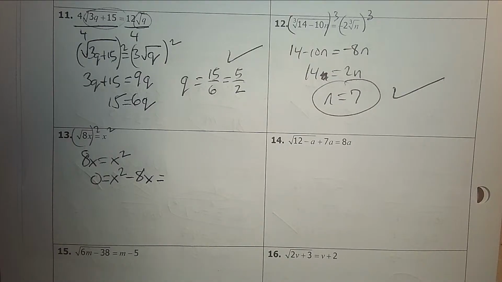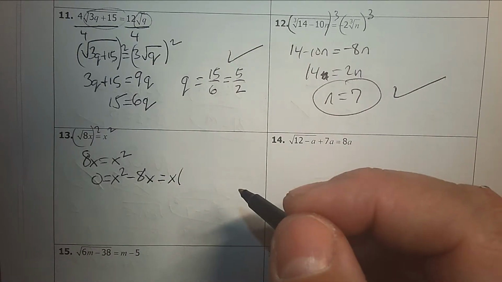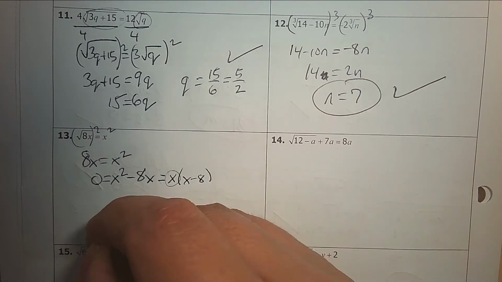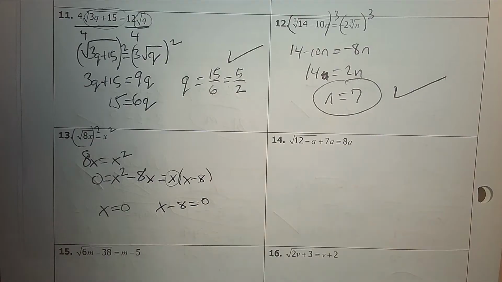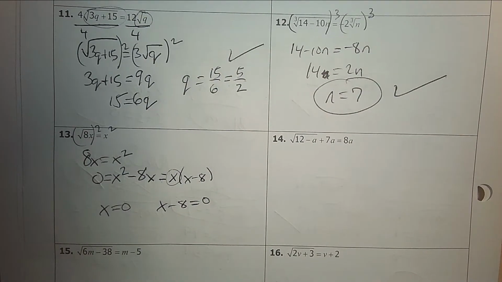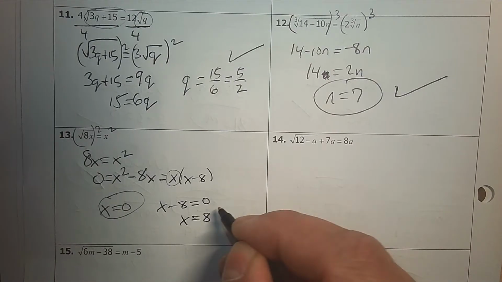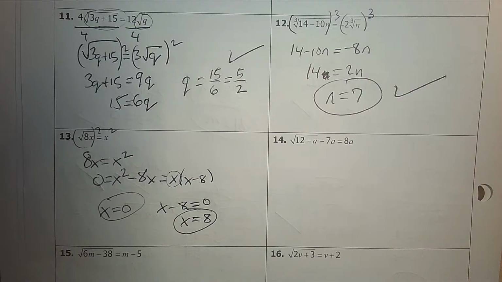So tell me the factoring. So you factor an x out, what are you left with? Is that right? So one factor is x equal to 0. The other factor is x subtract 8 equal to 0. So I already have one answer. The other one, add 8, and the other one is 8. I've got to be careful here. There's a good chance for a quadratic that one may not work and one may work.